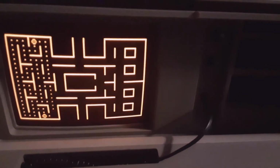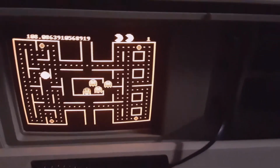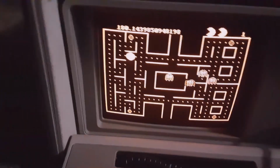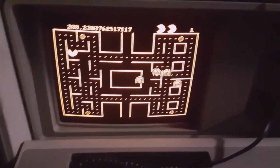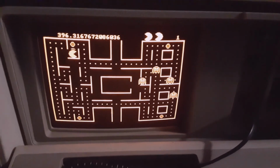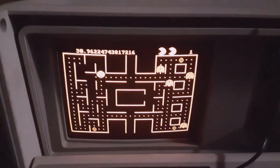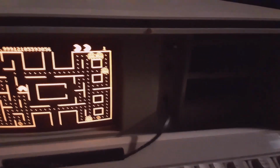And of course, as you can see, software that would normally run on the IBM 5150 also runs on the 5155. And we can use the 4 arrow keys on the keypad. Of course, play it through. But anyways, that's basically the machine right there.